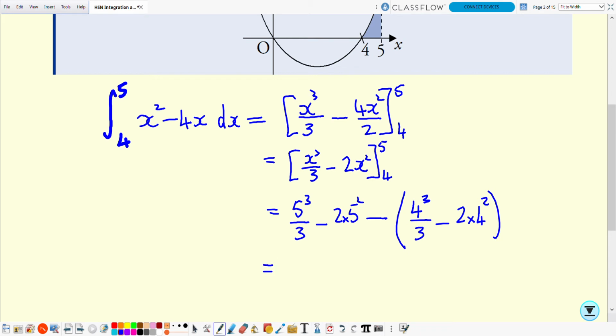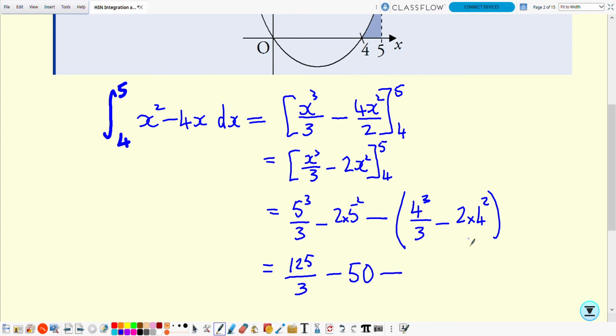And then if it's a non-calculator paper, you have to work out each bit individually. If it's a calculator paper, then you can use a calculator to do the fraction calculation. At this point here, when you integrate, you get your mark for integrating, you then get your mark for substituting, and after that, the final answer is really only worth 1 mark. So if it is a calculator paper, make sure you check all your calculations carefully.